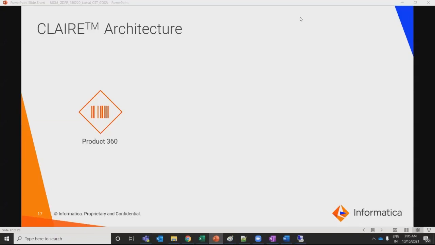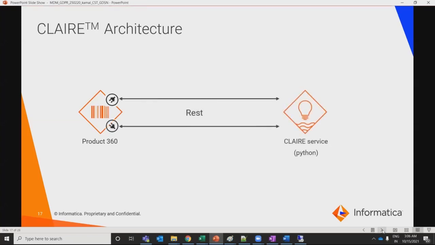Right, so Product 360 will communicate with the Clear engine with the help of REST APIs, right? If you see, this is a complete Python based model.